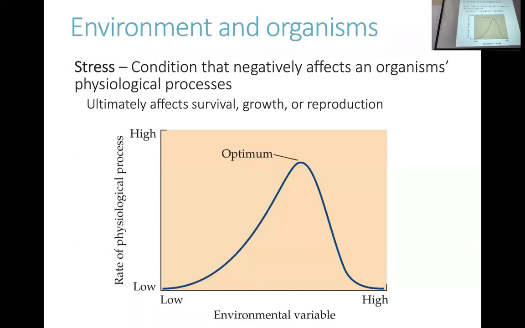First off, all this comes down to stress. So survival comes down to how much stress is there in an environment. Stress is just anything that negatively affects an organism from a physiological point of view. So we're not talking about mental stress. We're talking physical here. So some kind of physical stressor. Is it too hot? Is it too cold? Is there not enough water, etc.? This is what's ultimately going to affect the survival of the individual and then the survival of the population from a reproductive standpoint.